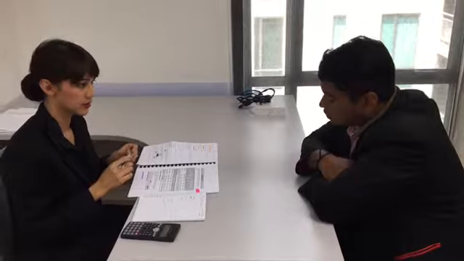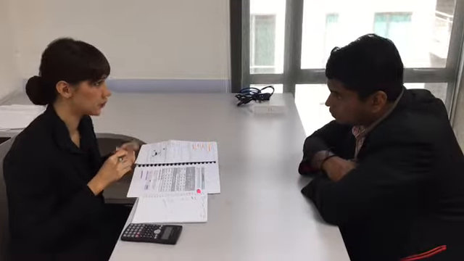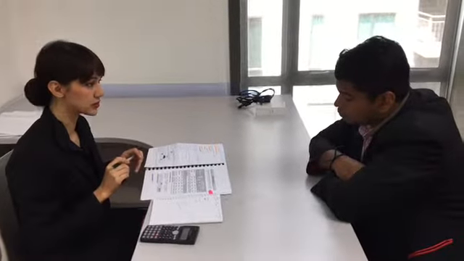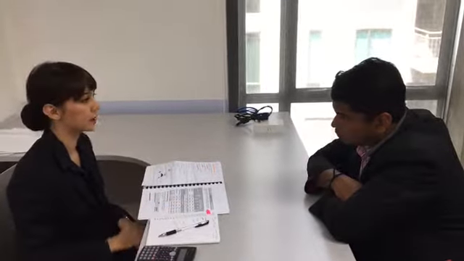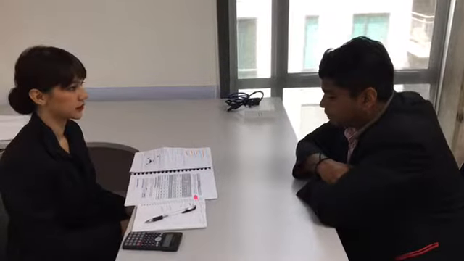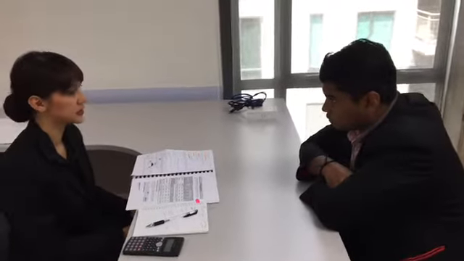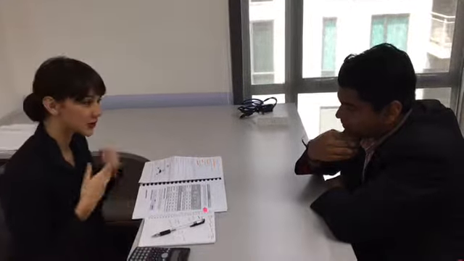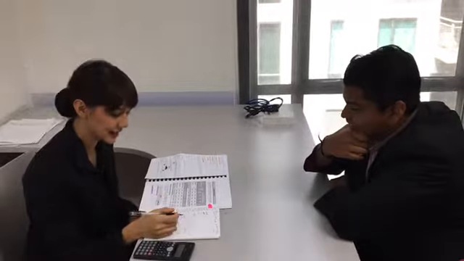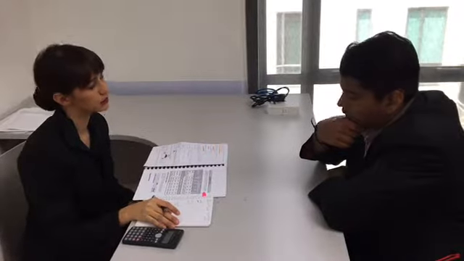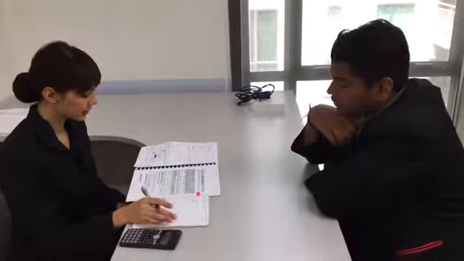That one is also included with 10% service charge and 6% GST. Okay, I would like to tell you that all these rooms, both these rooms, they are inclusive of one coffee breakfast at the Brasserie where we're sitting at now and two bottles of complimentary mineral water and then one box of chocolate. So when they come in the room there will already be a box of chocolate. If you want double occupancies including breakfast there will be 40 plus plus. Okay. So since prices are quite high can you reduce a bit?